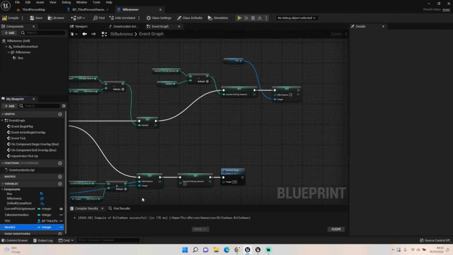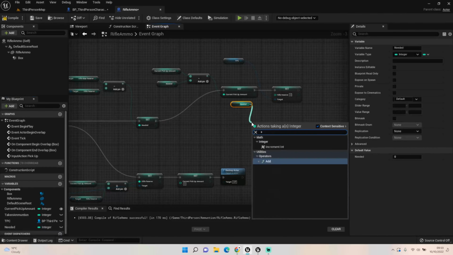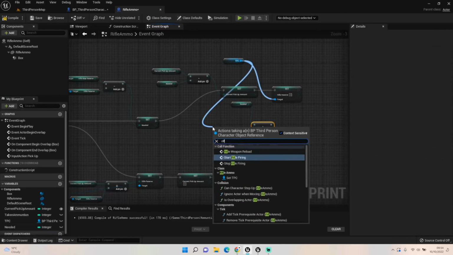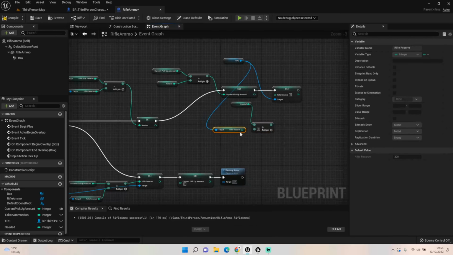get the needed figure and add, I'm glad I went back through this, and add that to our rifle reserve. God, I do love a bit of spaghetti code. And add that in there, and it'll set our rifle reserve to whatever that need is plus that rifle reserve.